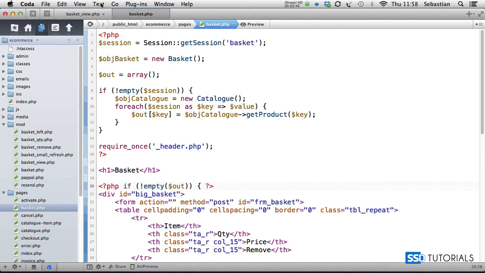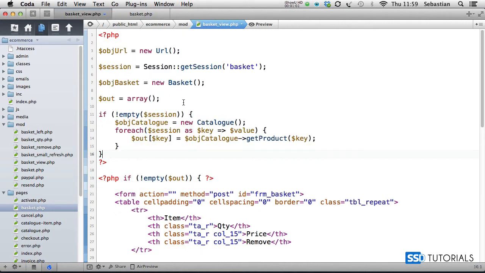So what we're going to do is create the plugin out of the basket_view.php and then simply call this plugin here. In this case, if we make any changes to it, it's going to be reflected in both places at the same time. So if we go back to our basket_view, first thing we're going to do is, after the table repeat, a class assigned to our table tag, add br_bd, which is basically border bottom. In this case, the last row inside of a table will also have the border bottom before the buttons.